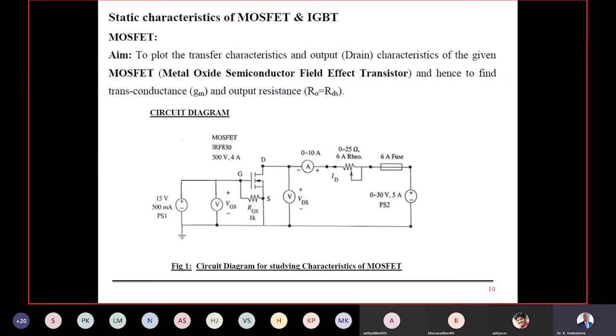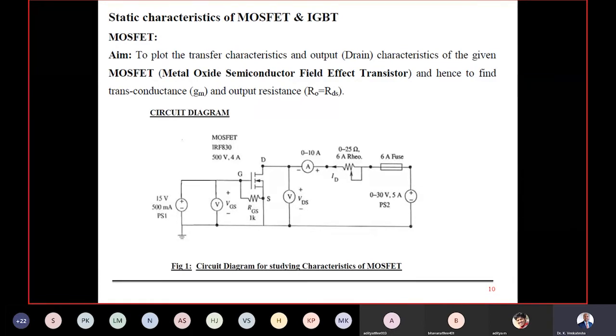What's the cut-in voltage for a diode? Say it is 0.8. If the voltage is more than 0.8, then the diode starts conducting. So threshold voltage means that until you attain the threshold voltage, the switch won't conduct. If it's more than the threshold voltage, more than your depletion region voltage, then the switch will start conducting. We want to know about the threshold voltage of the switch. Then one question here, anybody can answer: when you want to buy a MOSFET in the market, what are the various parameters you want to tell the vendor?